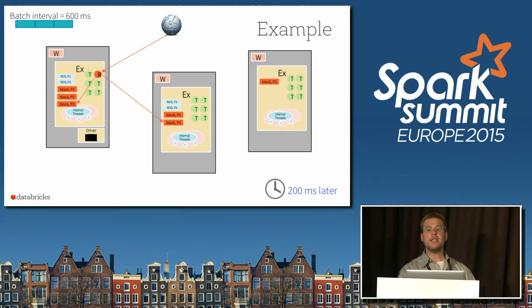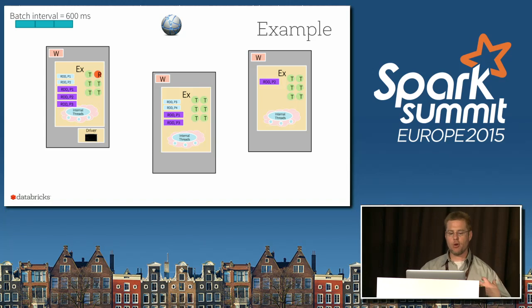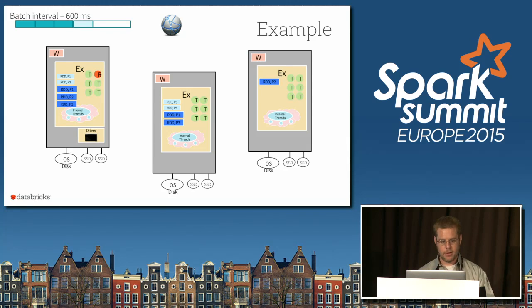And now we've reached the end of the batch interval. At the end of the batch interval, these blocks of data get promoted to become partitions of an RDD. So now what we have is an RDD that has 3 partitions. There's 6 purple triangles because there are 2 copies of those partitions somewhere in the cluster. But there's really just 3 partitions in the RDD because there are 3 blocks in this batch interval right over here. And then we can go on from there and start ingesting more data in the next batch.